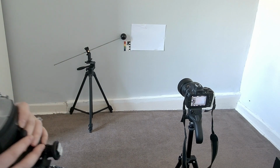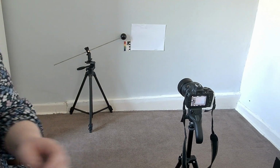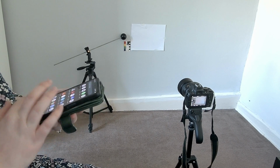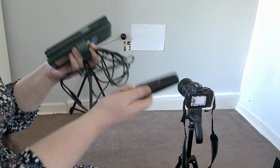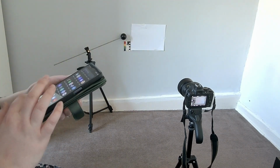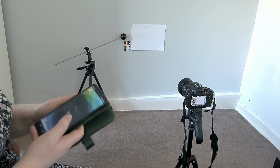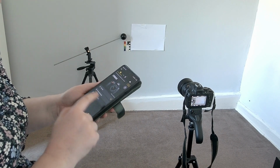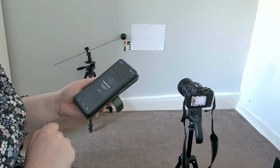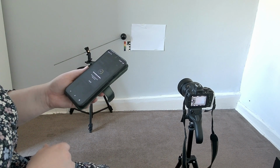Now, one of the most important things is that with RTI, you don't want things to move. So, in addition to the camera, you can use a trigger system. This can be attached with a wire to the camera, which is handy because it doesn't take any batteries, but it is another wire to keep track of while I'm trying to do this on my own. So what I prefer to use, because my camera is a Nikon, is this app, SnapBridge, which connects to the camera and I'm able to do remote photography that way.